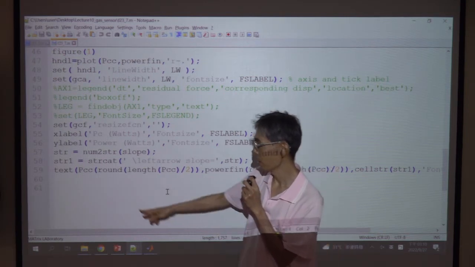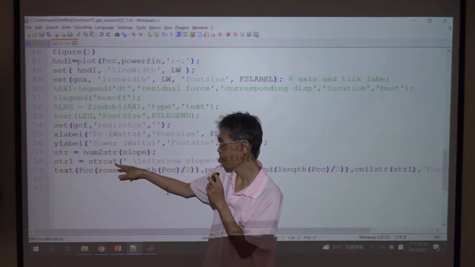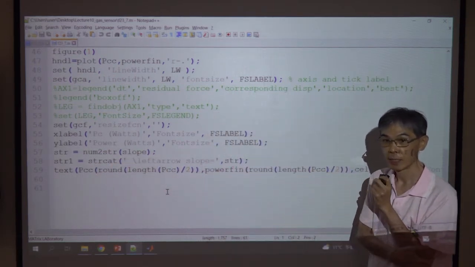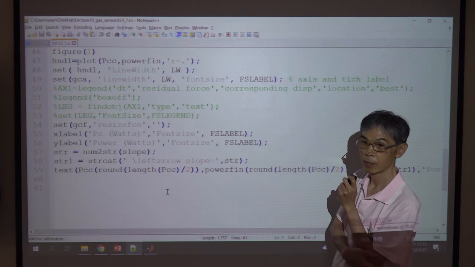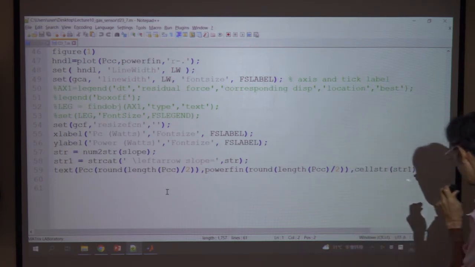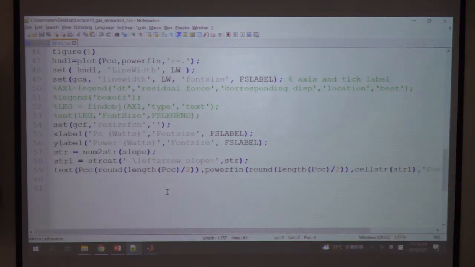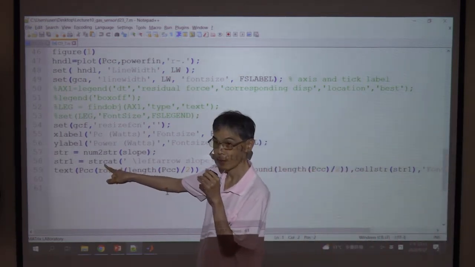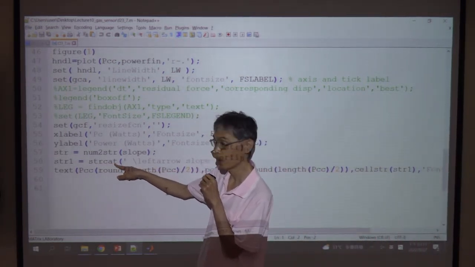Ahwan, what's the function of this command? strcat. Okay, Amin, what's the function of this one?